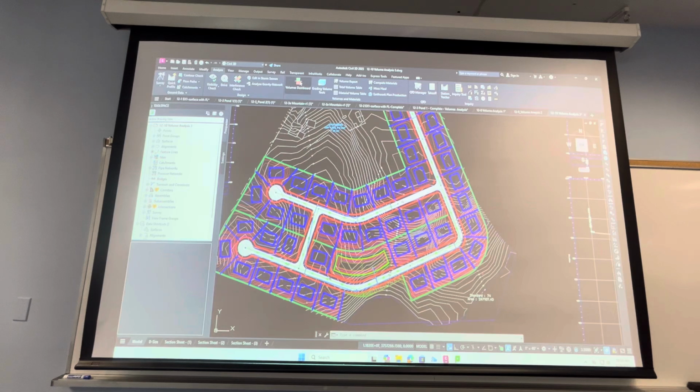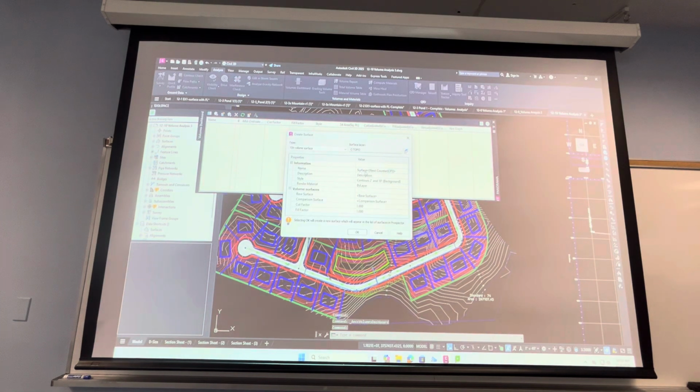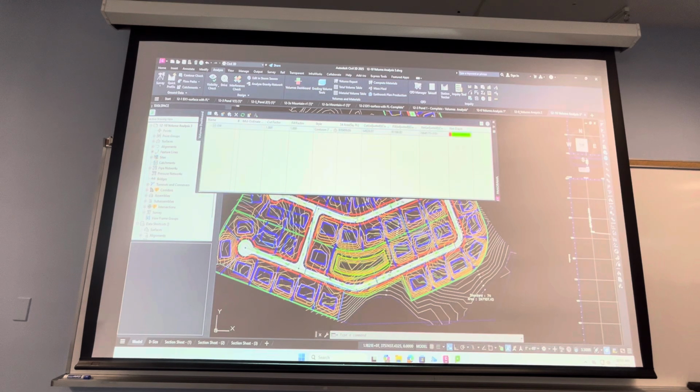I'm gonna go to the volume dashboard, and I'm gonna say, add a surface. I'll call it EW again for earthworks, and my base surface will be the existing ground, as usual, and the comparison surface will be this whole subdivision. Okay, this is 50 houses, and in one shot, I now know how much fill I'm gonna have to bring in. But that's still not that good.